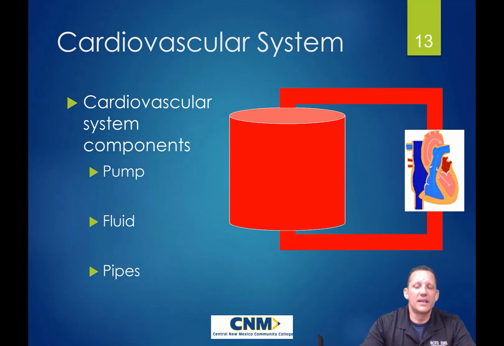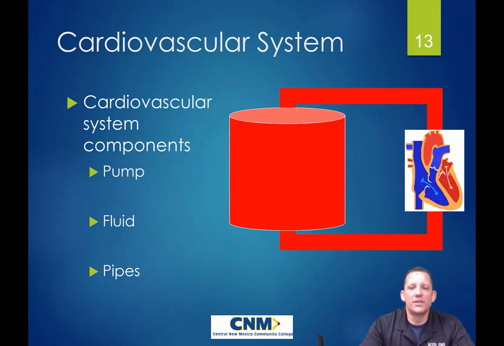Simplistic diagram, you guys can kind of see that we have a little bit of a GIF there, however you want to say it. If you're looking at it, it's supposed to be a pump, the fluids, and the pipes, right? The large cylinder is supposed to symbolize the overall reserves. A typical adult has 5 to 6 liters of blood volume inside their body, so that's saying, hey, look, this is how much we have overall, and then you've got to pump in and out of that into the actual pump itself, which is the heart, and you can see the blood flow tracing through that as it goes through its slides.